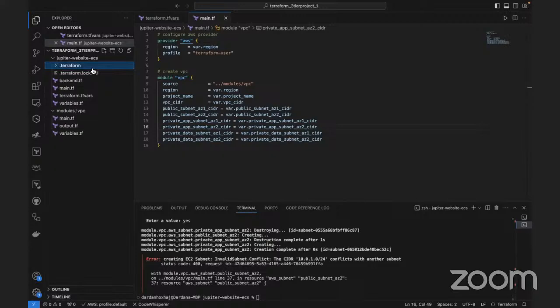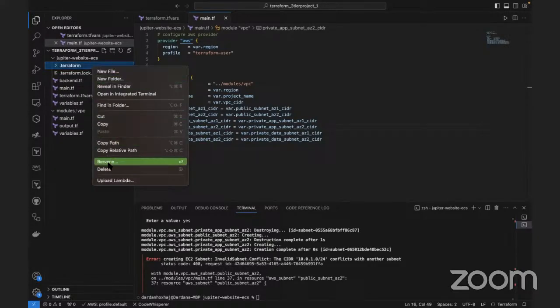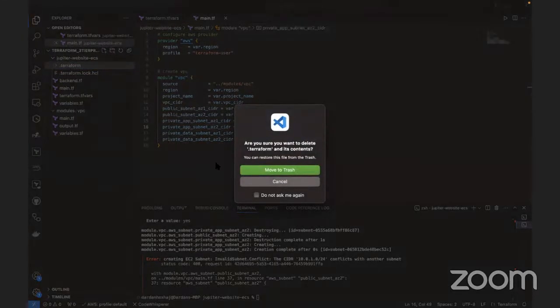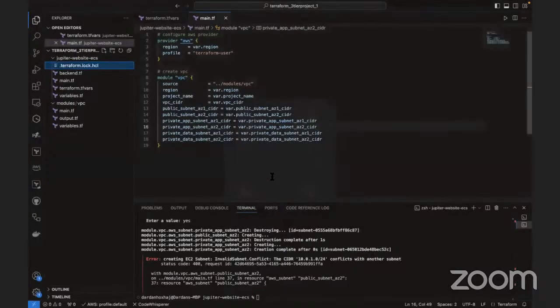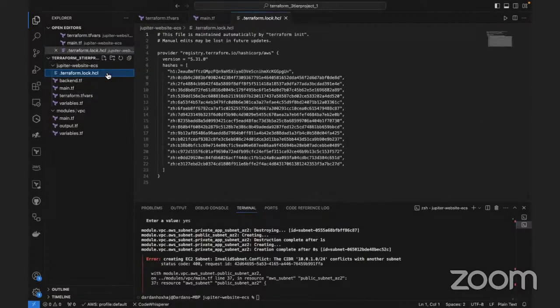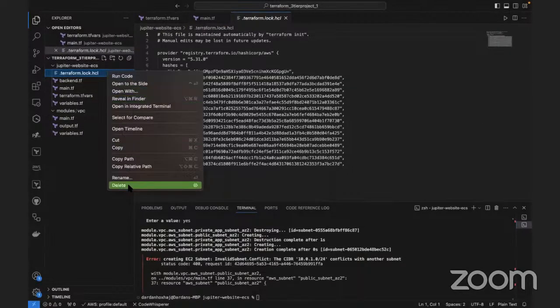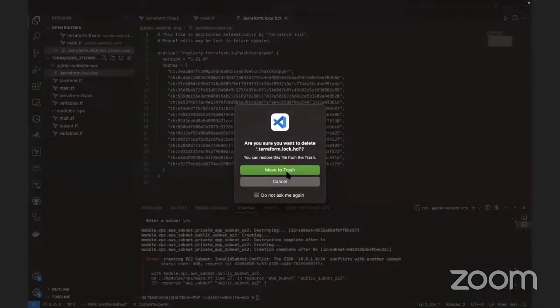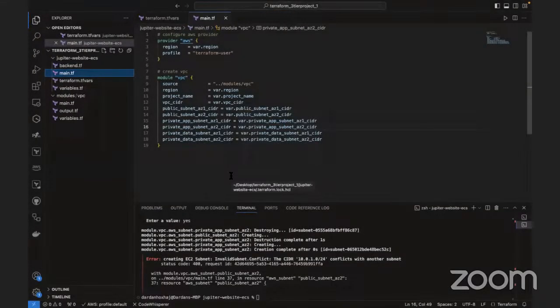This one? Delete it. Move to trash. Then delete the .terraform.lock.hcl file as well. Okay. Now run terraform init again.